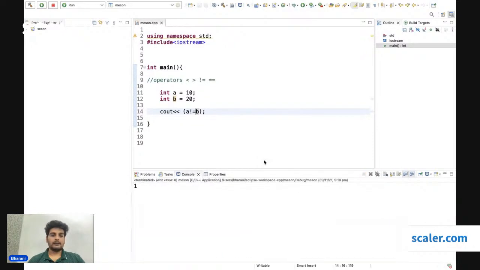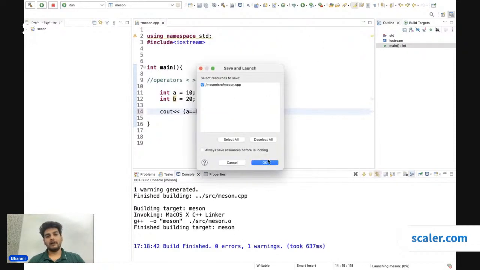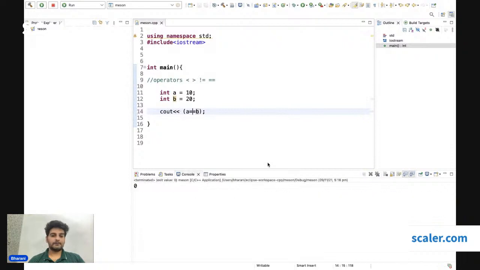And when I run this, again, you will have 1 because obviously the value of 10 is not equal to the value of 20. Going ahead, I will just check if the value of a is equal to the value of b. And when I run this, here you shall see that I have 0 because 10 is not equal to 20. So these are the basic operators.